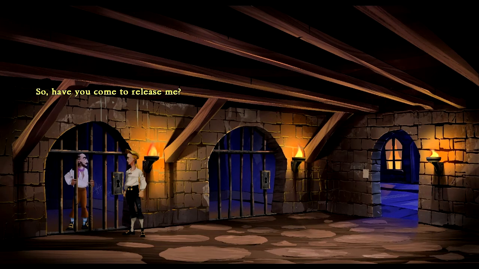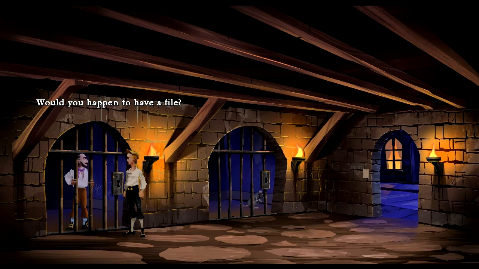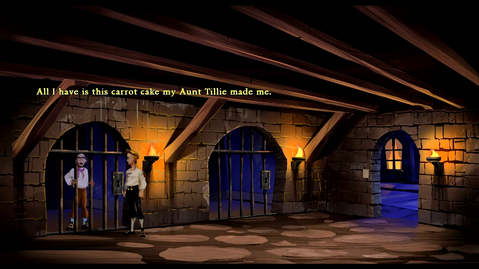Amazing. So, have you come to release me? Would you happen to have a file? You think I'd be in here if I did? All I have is this carrot cake my Aunt Tilly made me. You can have that if you bring me something to get rid of these rats! Wait... I can't stand carrot cake.